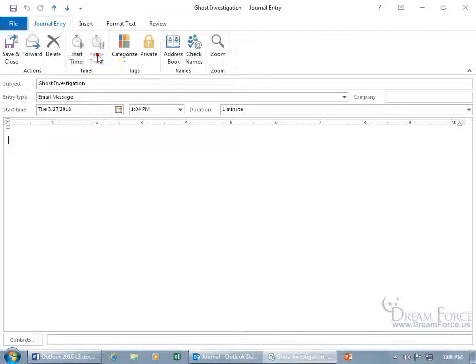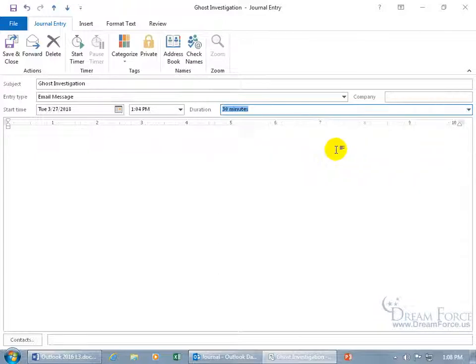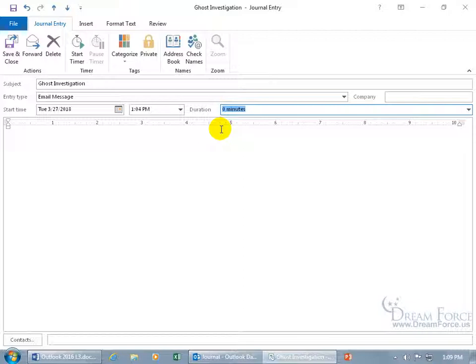But if I come over here and I pause the timer and I say, no, I want to change it, and I go to 30 minutes, it resets it. So when I click on Start Timer, it goes from 30 minutes to 30 minutes and 1 second, 2 seconds, 3 seconds. That's the benchmark. That's where it starts. So if you want to start from the beginning, then go back to the beginning, zero. Now, since I messed it up, I have to start over. But I'm not going to go through that ordeal again.